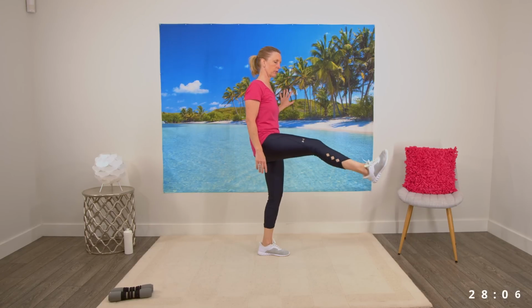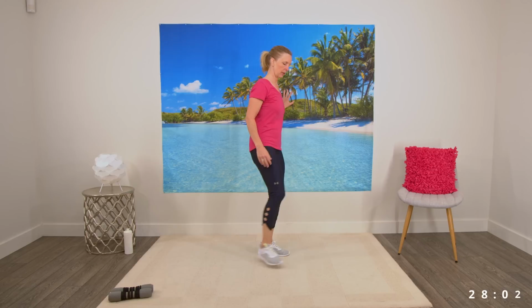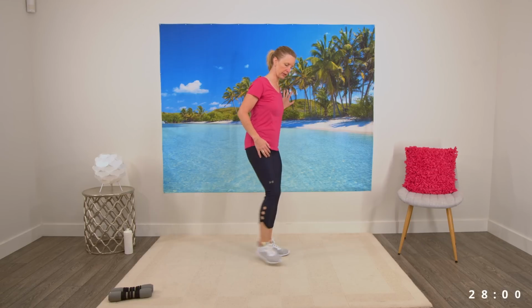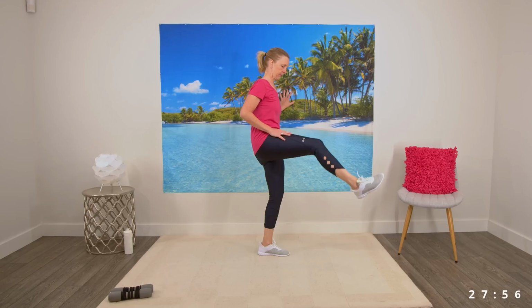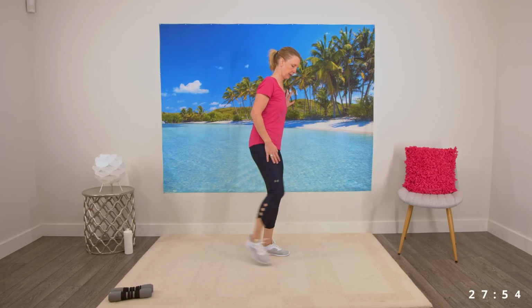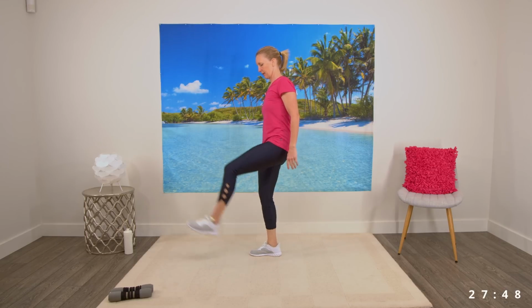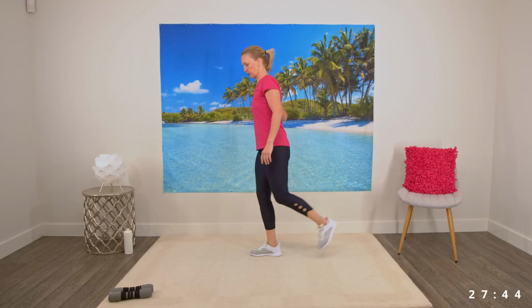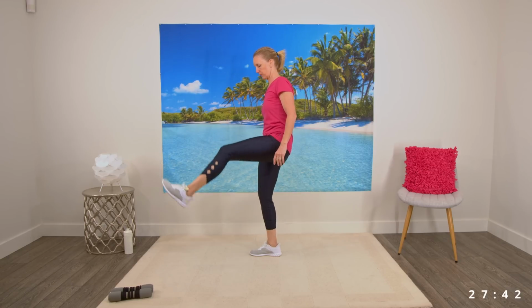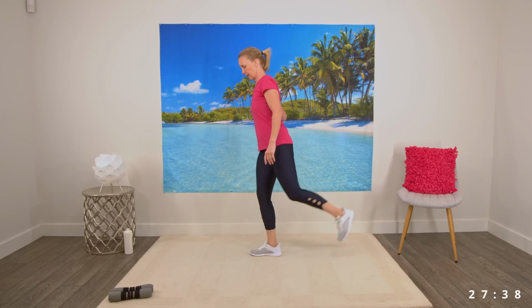And let's just swing the legs back and forth. So you're just going to bring one foot forward and back. So just doing it slowly here, you can feel that stretch as you bring that leg back. And let's do one more. And feel that stretch. Good. Switching to the other side. So you can also use a chair here if you wish to hold on to. And 2 more. Last one.